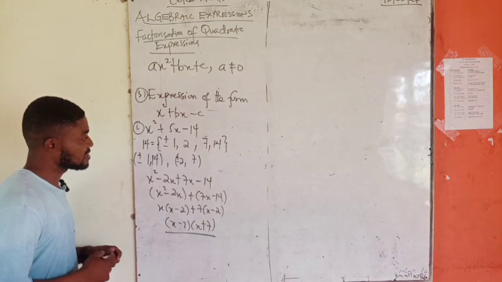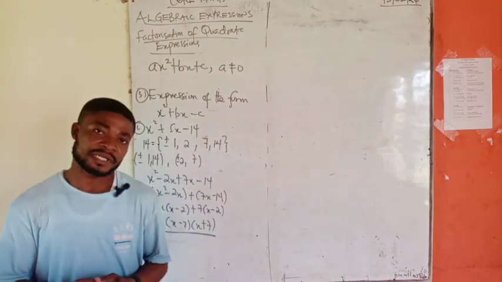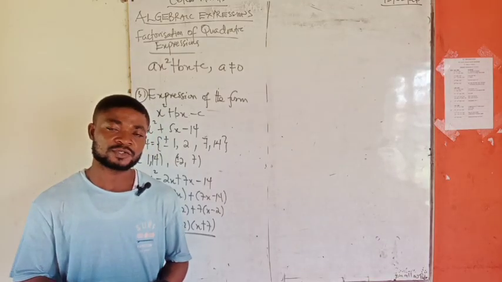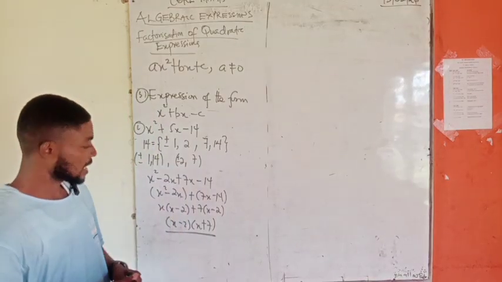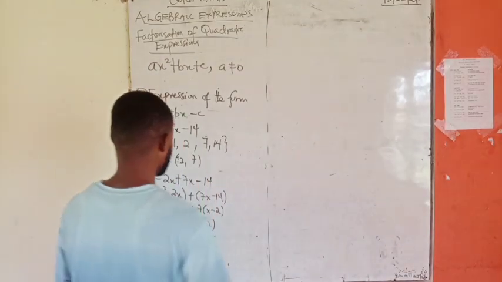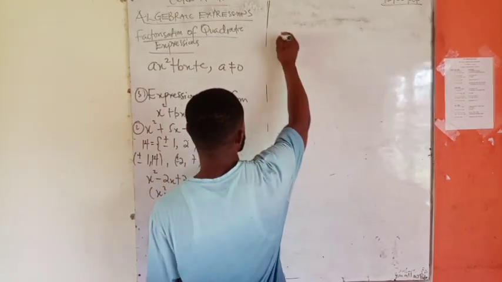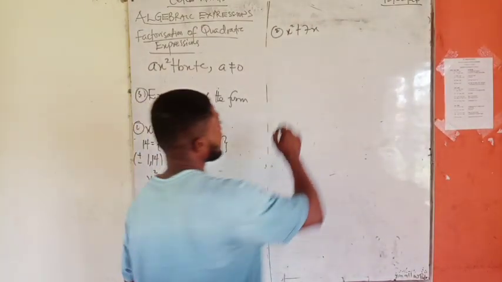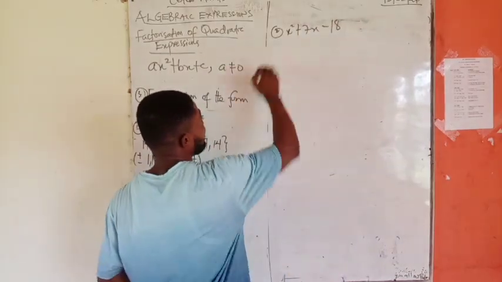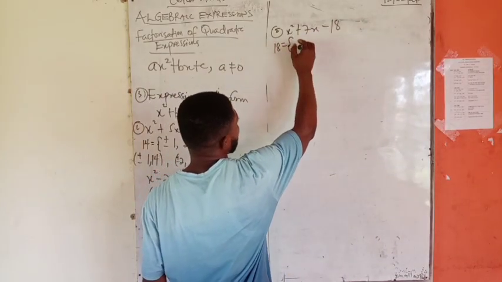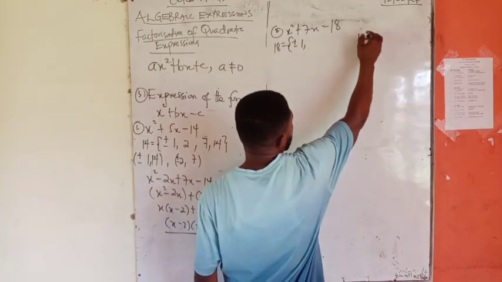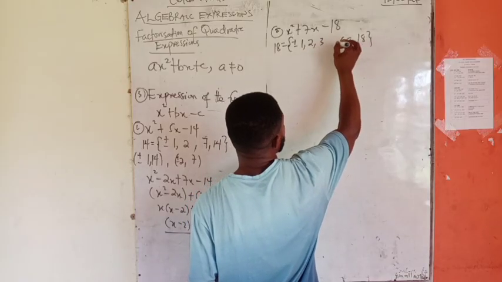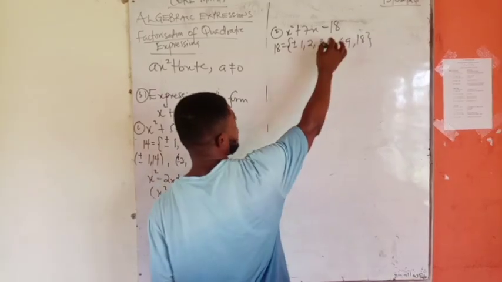So when you see that your C is negative and your B is positive, it means your bigger number should rather be positive and your smaller number should be negative if you want to get it right. Okay, so let's move on quickly to another question on the same thing, which is x squared plus 7x, think, minus 18. Yes, minus 18. So this one too, factors of 18, that will be giving me plus or minus 1, 18, 2, 9, 3, 6, 4, no, 5, no, 6 is already here.